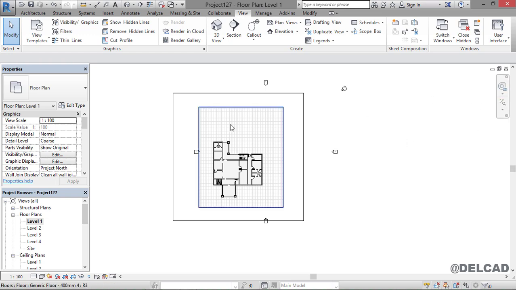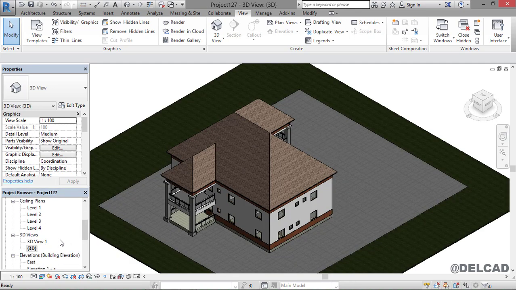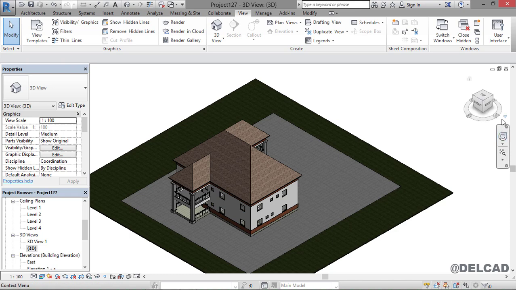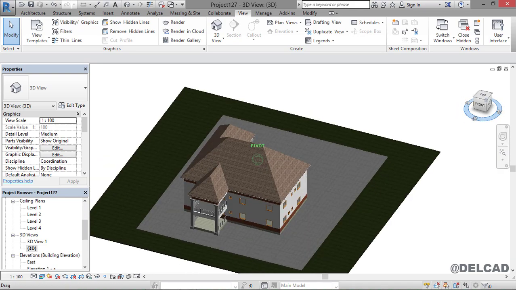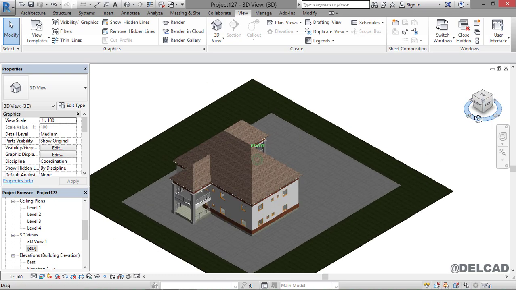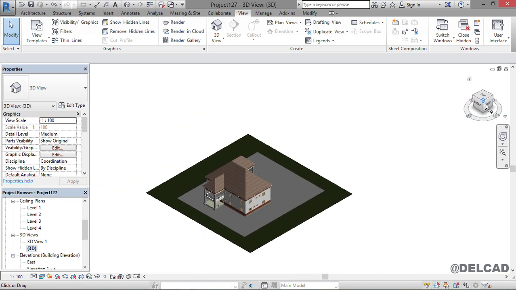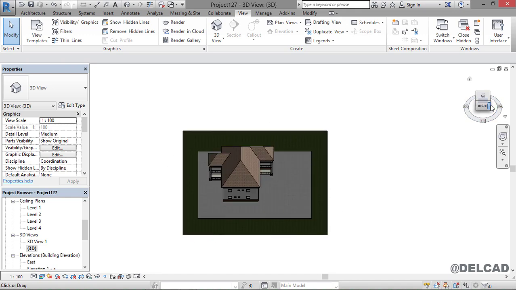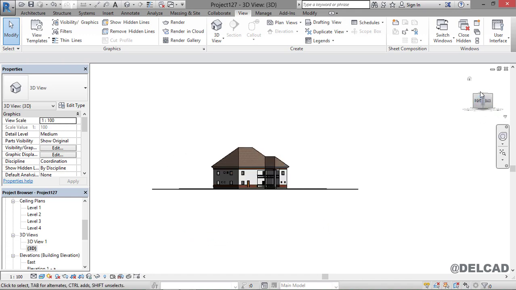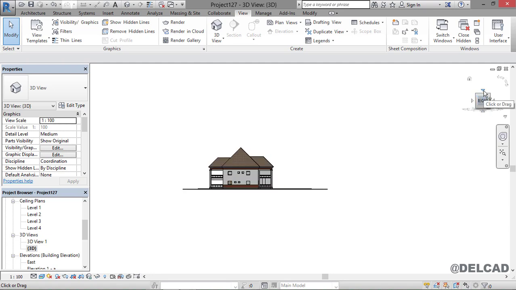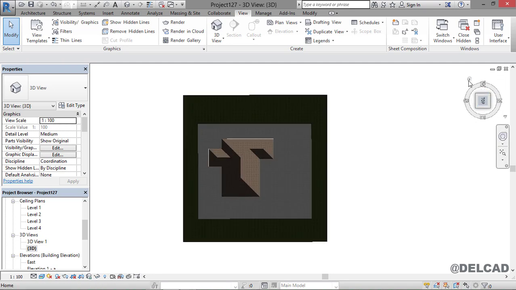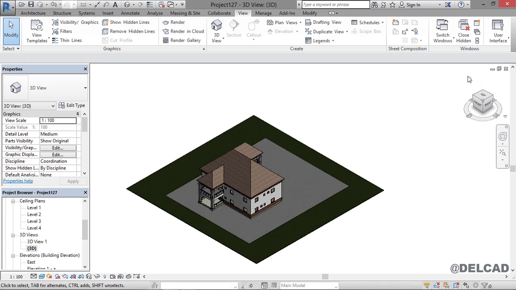Now to explain the navigation panel properly, I'm going to change over to the 3D window or 3D view. So on the 3D view here, we have the navigation panel, and we have the view cube. On the view cube here, we can click and drag to rotate around from this side or from this side. We can choose to view from here, we can choose to view this side, we can choose to view from here, and we can also choose to view from the right, or we can choose to view from the top. We can also return to the home view using this home icon.